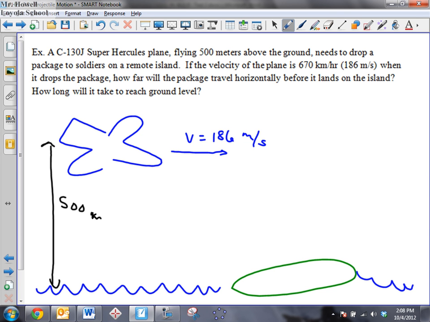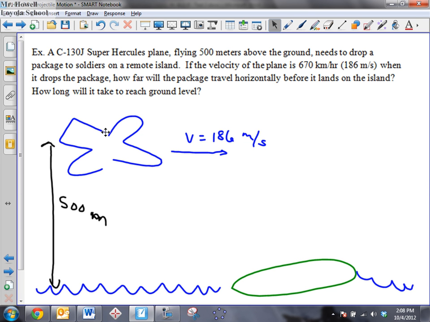We won't have to convert it, right? I gave you the conversion again. It was given as 670, but I wrote 186 there. If you're given something like this and you need to convert in the test, you can just use the app. But for the most part, for these, I'm going to give them to you like that. Because testing conversions is not really what this test is about. There's no use losing points to that.